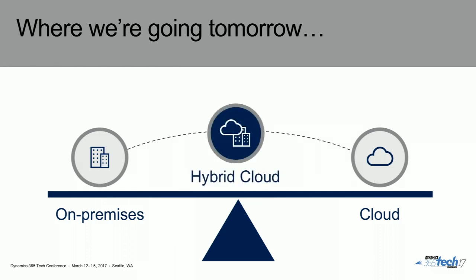What's happening right now and tomorrow is we are seeing that customers are open to move some of their on-prem assets to the cloud. For example, it could be D365 for operations, CRM, or HR management systems. So slowly they are trying to migrate to the cloud. So we are seeing a hybrid approach here. They have certain assets on-prem while they have certain assets on the cloud.